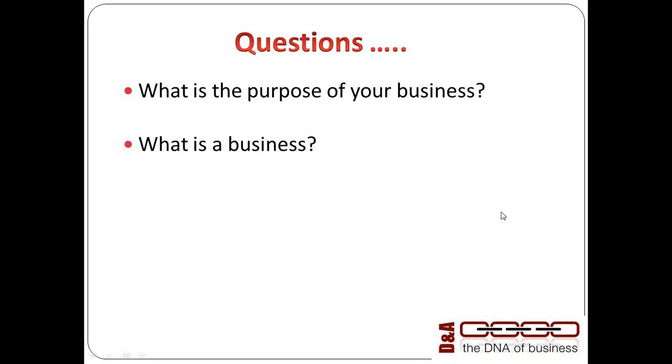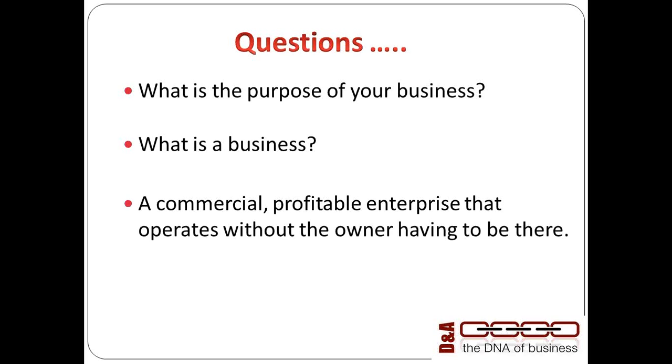Okay. So the next question is, and we discussed this in the workshop, what is a business? And quite often people have a little bit of a challenge to come up with the answer to that. As those of you at the workshop will know, my answer comes from something Brad Sugars talks about all the time. Brad Sugars, the guy that owns Action Coaching. A business is a commercial, profitable enterprise that operates without the owner having to be there.